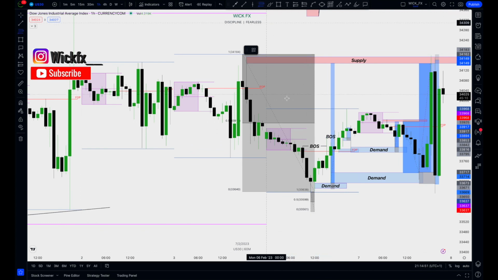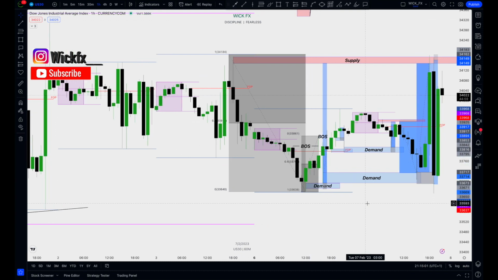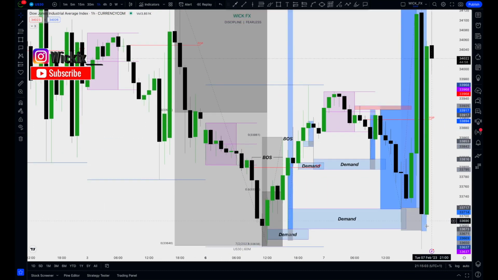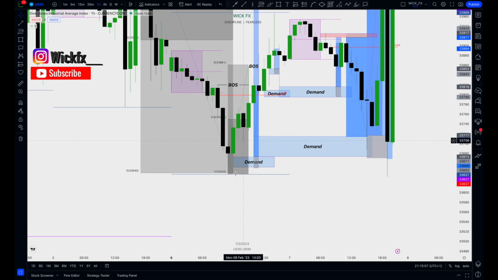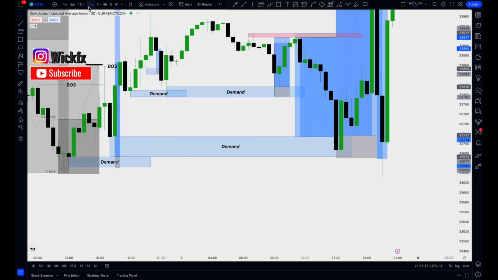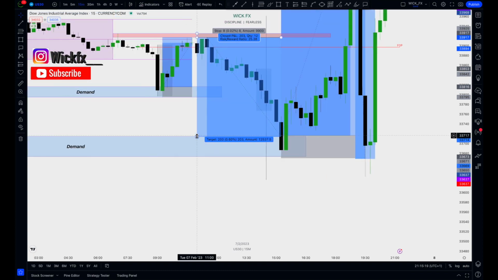So when the structure got broken at this point, I just put my 50% tool, which is nothing other than Fibonacci, and see which are my discount zones to buy. Now, when I'm saying discount zones to buy, I have this discount zone and I have this extreme discount zone. Now, how to refine it to say that yes, this is the best demand zone to look for a buy? I went on 15 minutes and I saw how the market is reacting to the price.